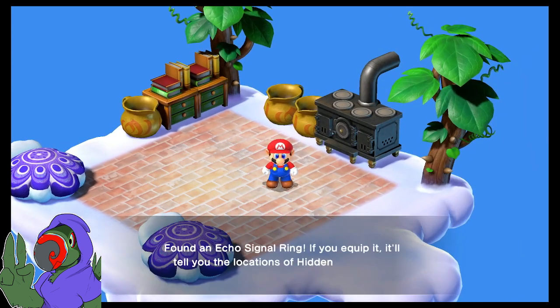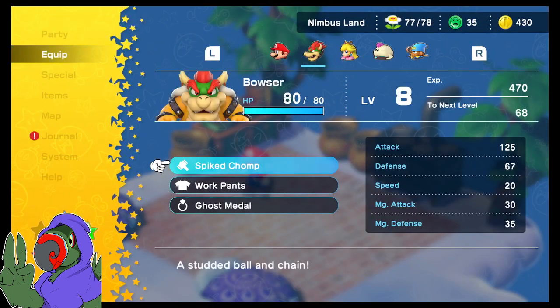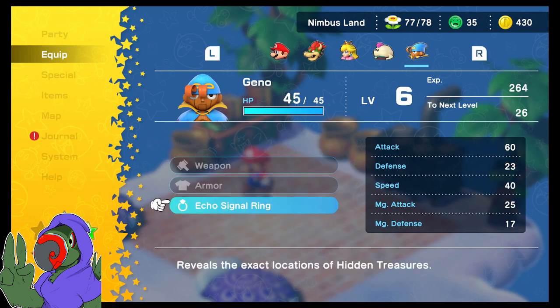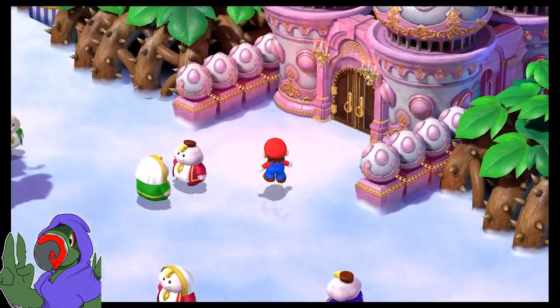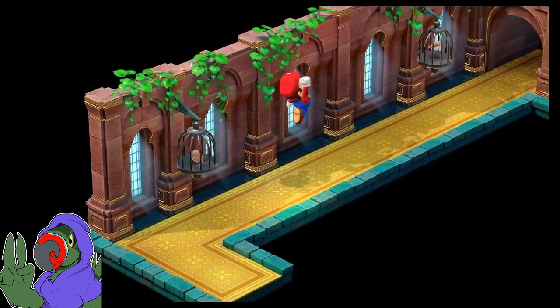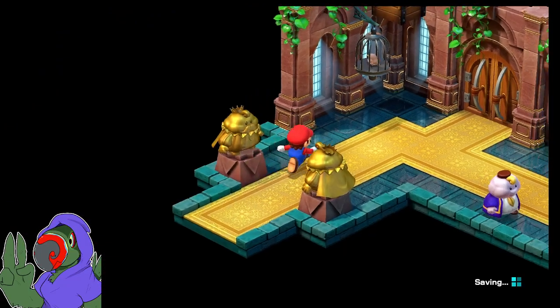And, well, he just dropped it. The echo signal ring. Which is new to the remake, actually. Locations of hidden treasure, which I'm going to equip on Geno. Put it right there. If I remember right, I played this remake once before, so I remember it's like an auditory cue. Oh yeah, also you can jump on that guy's head. Fun.